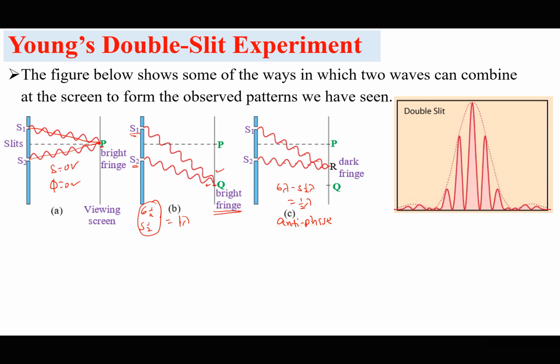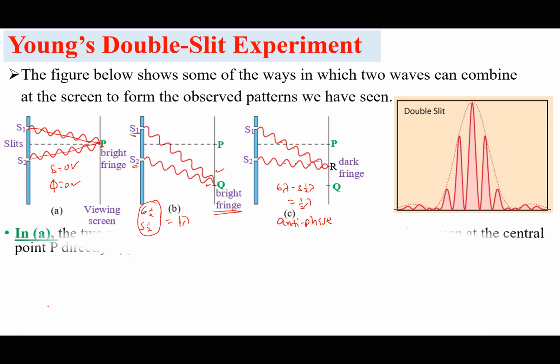antiphase. That is, a crest meets a trough at the same time. Even the diagram shows a crest arriving at the same point as a trough. If a crest is aligned with a trough, destructive interference occurs, which results in a dark fringe. So we would have alternating regions of bright and dark fringes all through. That is how interference patterns are formed with light.